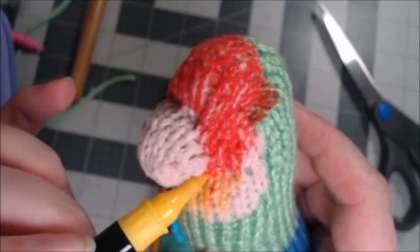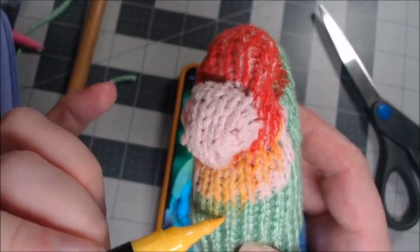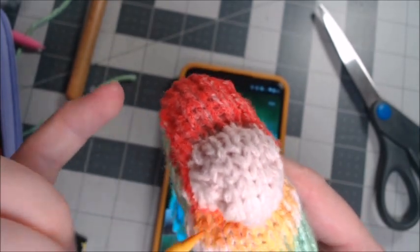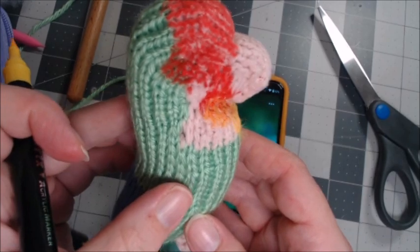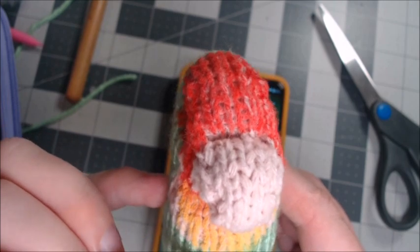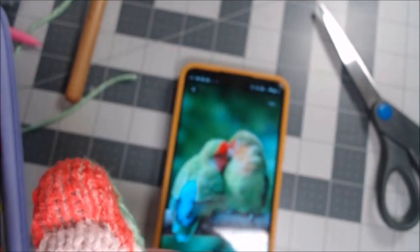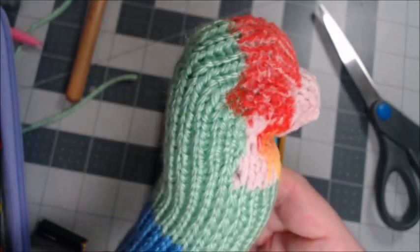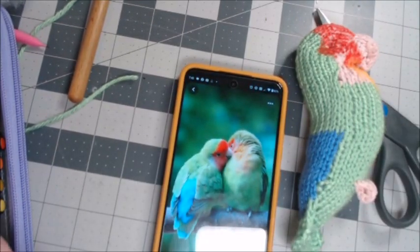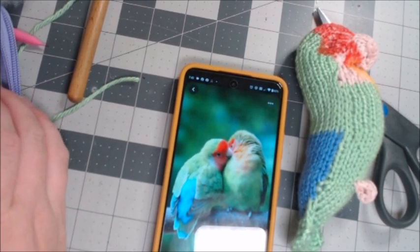So I chose the pink color because it's in there. But as you can see, it's starting to look more like you want. Okay. And it blends out to yellow. Alright. So, as you can see, we've gotten that. And the other thing I like to do is blend in the body a little bit. And I think that's going to be better done with a green.